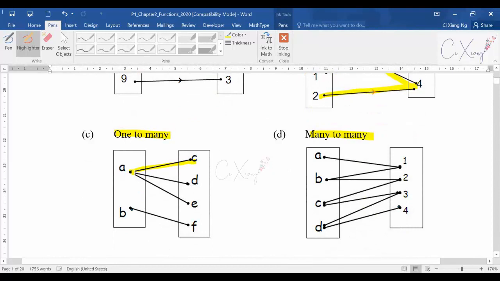One-to-many is also very simple. You have one element in the domain, and it will be mapped into different values in the range. So we call it one-to-many. And then many-to-many is a very complicated one. You have many-to-one, you have one-to-many, and so on. That's why, in short, we call it many-to-many. All right, so there are four types of relation here. All these are not so important because it is just for extra understanding only.